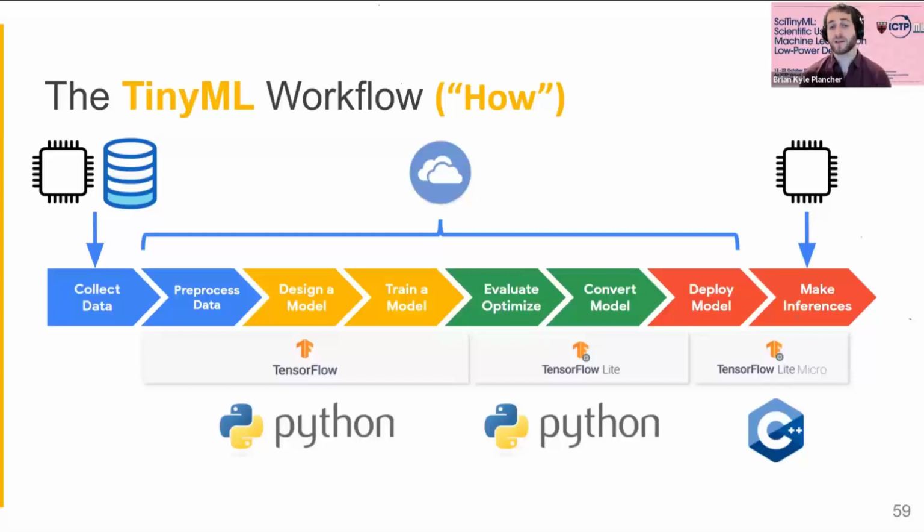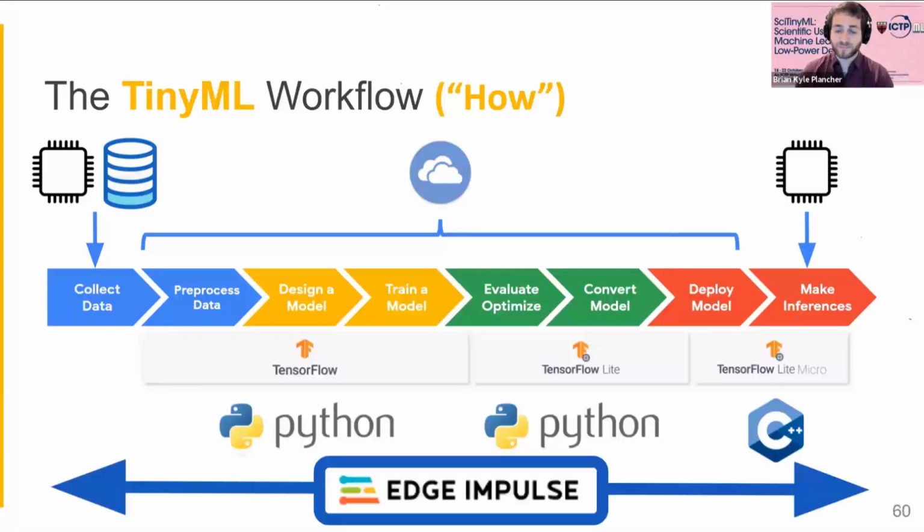And often these higher level things like TensorFlow and TensorFlow Lite are written in a higher level language like Python. Not always Python, but that is just an example of the kind of user-friendly language. It's Python on the front end, but as we discussed yesterday, it's probably C++ under the hood. But you don't have to interact with the C++. You can just use nice high level Python. And then when you go all the way to TensorFlow Lite Micro, unfortunately it is C++ all the way, because on these microcontrollers, we don't really have enough room to host a whole Python interpreter.